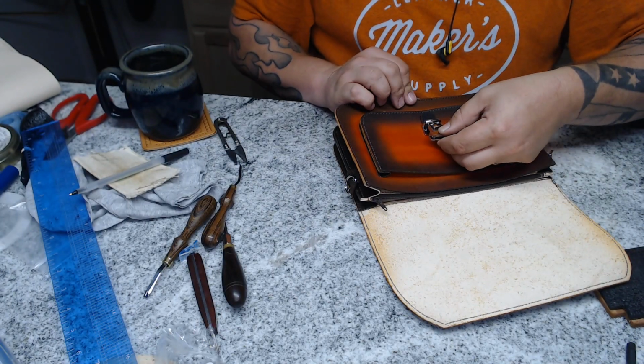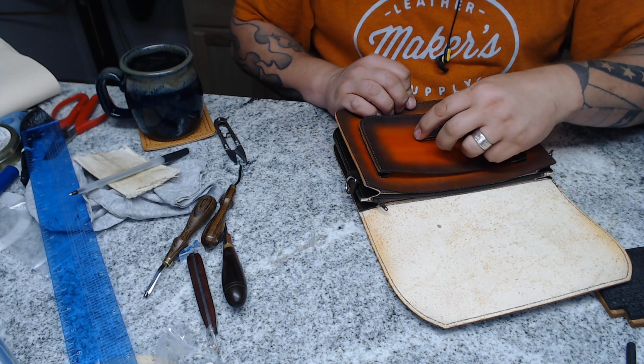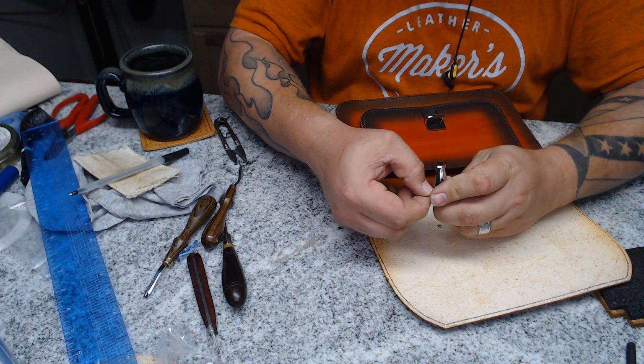Now, I'm going to put the clasp in the bag. Whoop, see, there went a screw. Screw it, I'll just take them off.